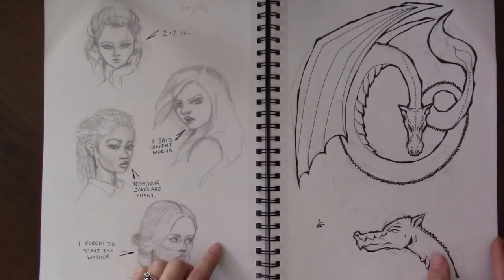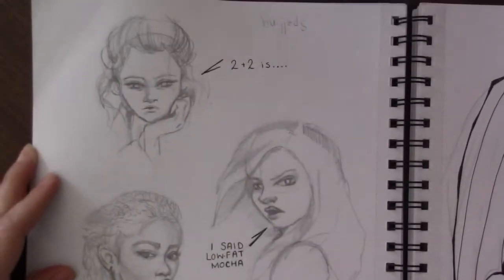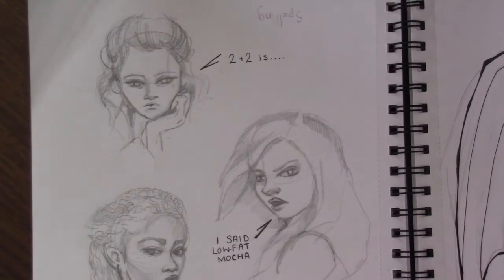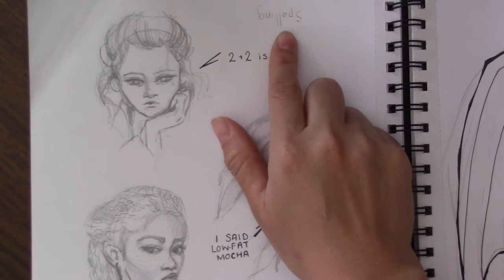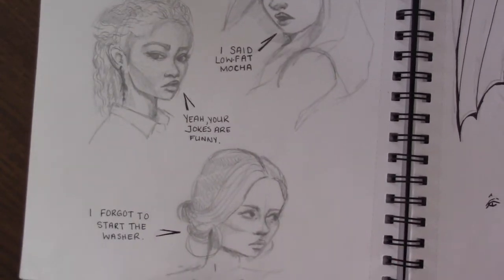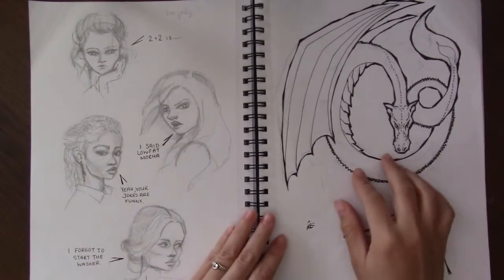These were face references where I decided to do funny quotes with each of them. I think this was supposed to be some kind of sincere photo picture and I just made it look like she was thinking really hard. I wrote 'spelling' upside down because my daughter needed to know how to spell 'spelling,' so I wrote that there while I was drawing.